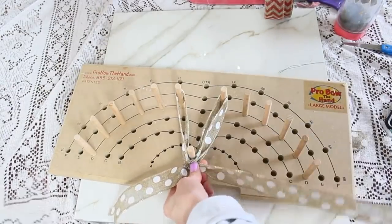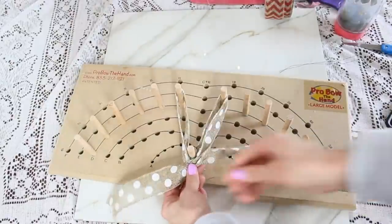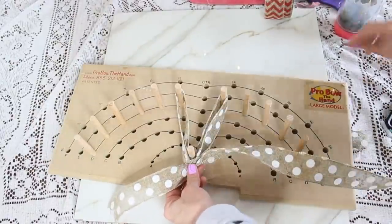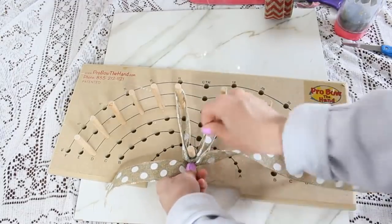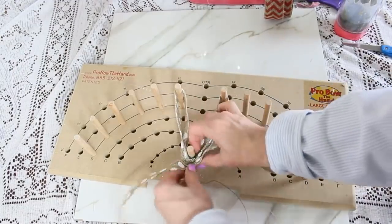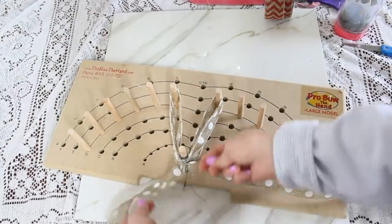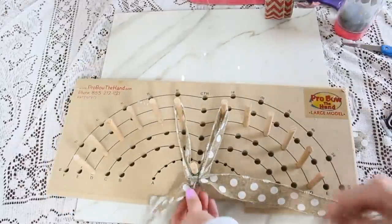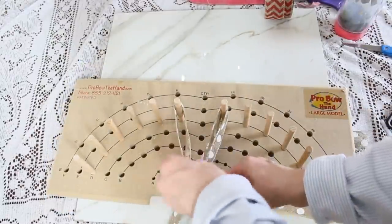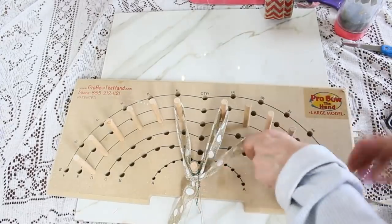So I did order this bow maker a couple of years ago. It's really great for me to use if I'm having problems with my hands, which I tend to have sometimes. I'm not able to hold the really larger bows and make them, so this one is great. So you can see I'm just adding in that first piece of wire, and you're going to use the same piece of wire to continue to add each ribbon. And with the Terry bow, you can add 5 to 6 ribbons. I believe this is very similar to the funky bow.